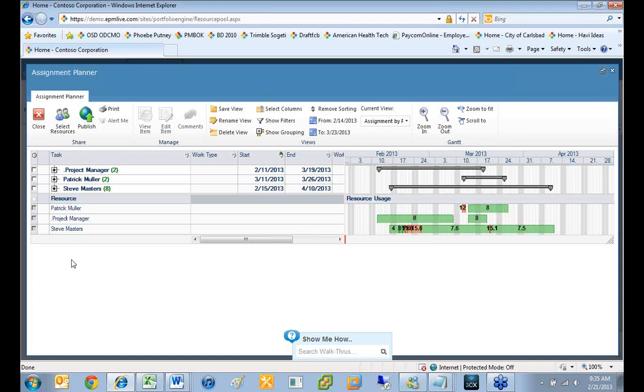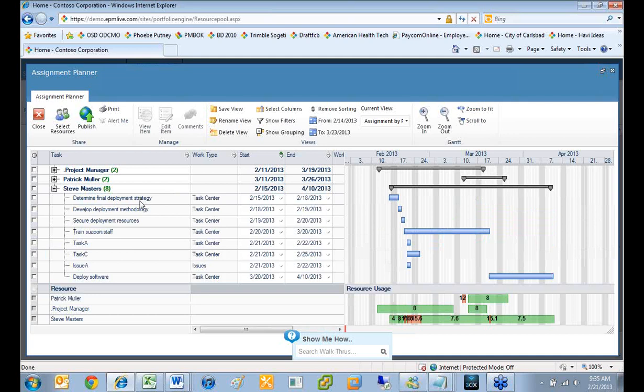You can see that I have some red here on Steve Masters. So in these areas, we originally budgeted him to work a certain amount, but he's working over that. And you can see in other places, like for instance here, he only has 4 hours of work instead of 8, so he's under-allocated here. So you can start to see where some problems exist, and then you can work on solving those problems. I'm going to expand Steve, and this shows me all the different tasks he's working on. There's an issue in here. If he was working on any other types of work, that would show up here as well.